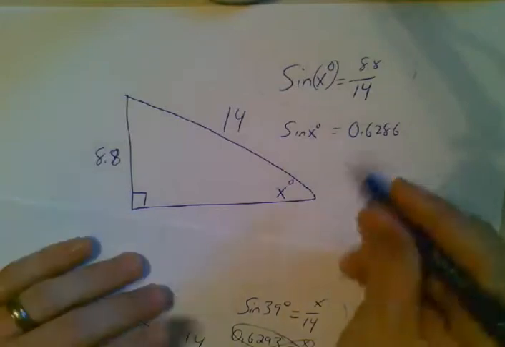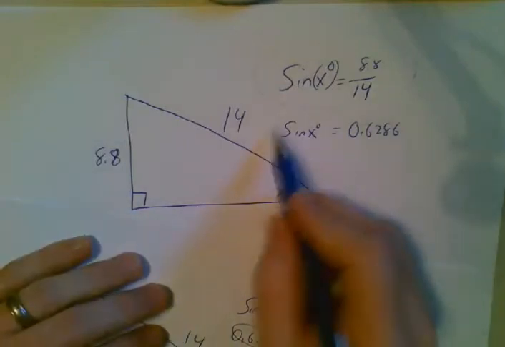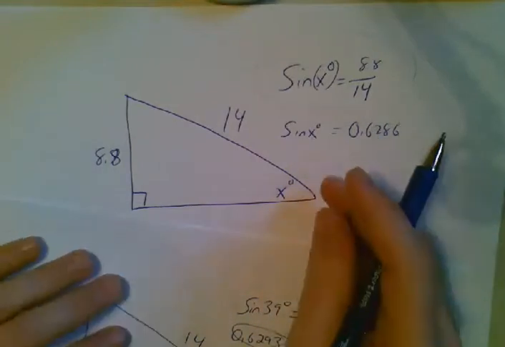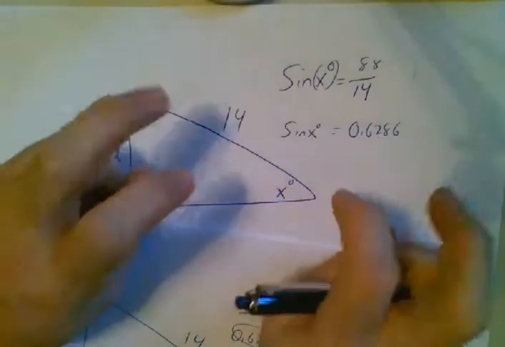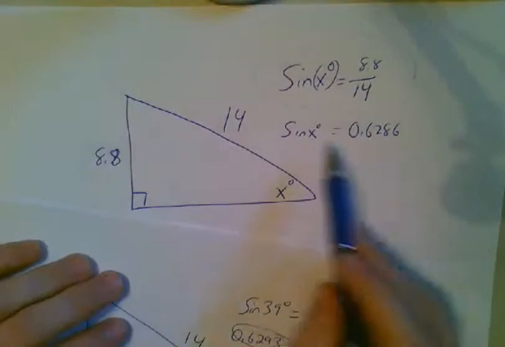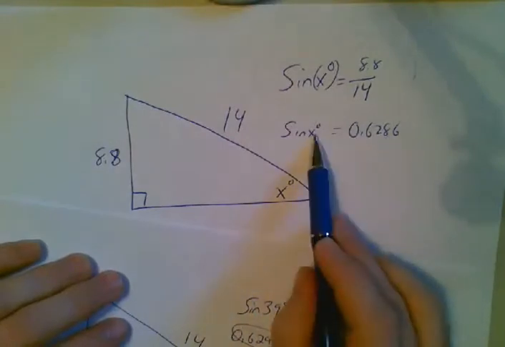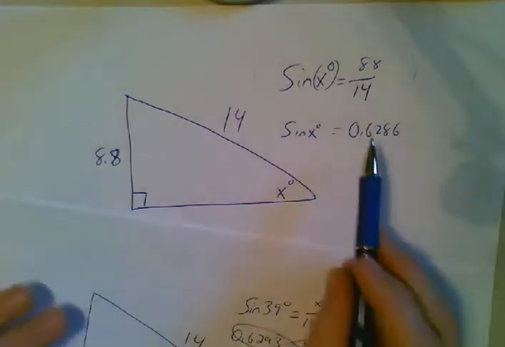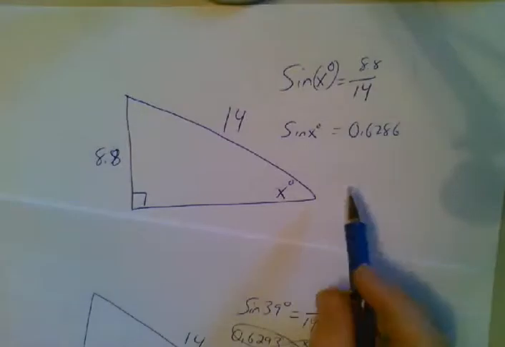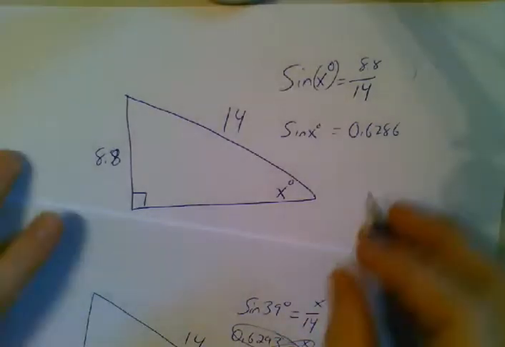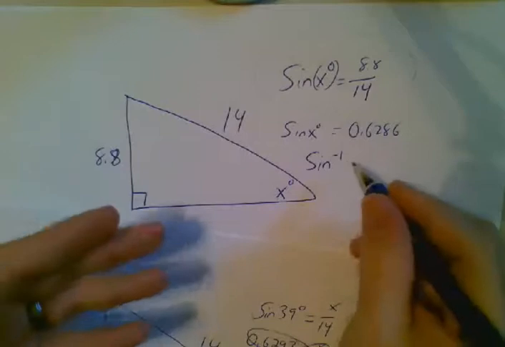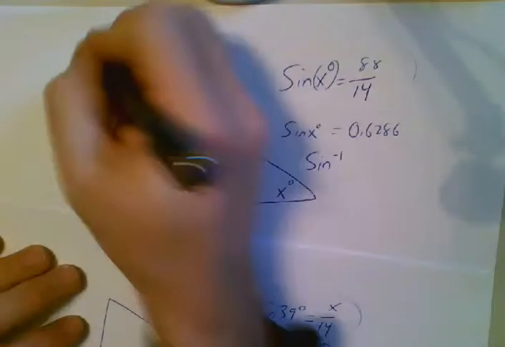It's not like basic algebra where you can just divide by the thing in front. I can't just divide by sine. So we have this trick called the inverse sine, and what the inverse allows us to do is essentially switch places here. We can take our ratio and our angle and switch places if we use the inverse sine. And by the way, this will work for cosine or tangent. It's the same idea.